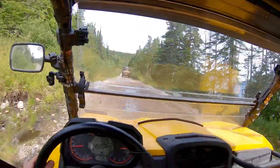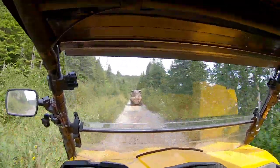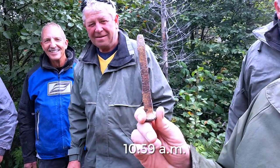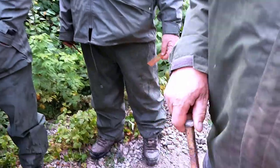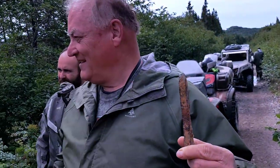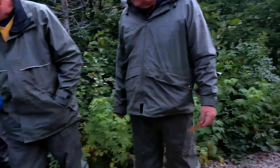We weren't on the trail very long, and we had to stop because Bill wanted to show us a souvenir he picked up along the way. That's a great souvenir, though. That's what was in it. Yep, I was telling that story yesterday to Patrick. He came across here a couple years ago. He picked up like 15 or 20 of them. Oh, wow. Really? Yeah. And he made like a boat rocker.